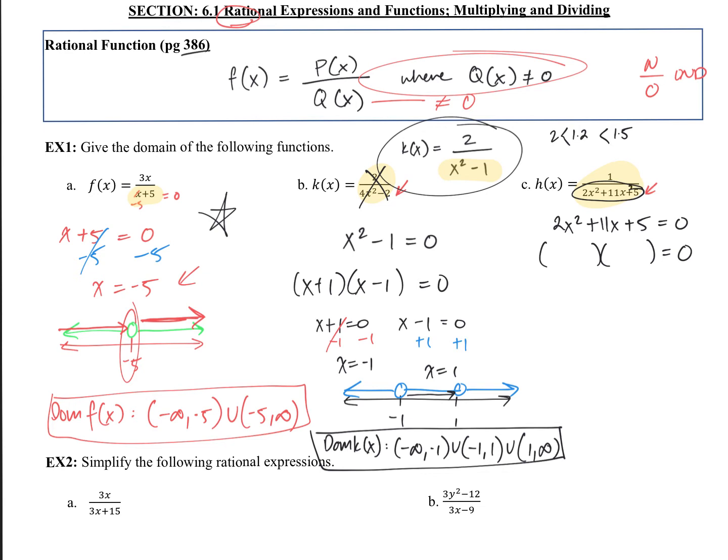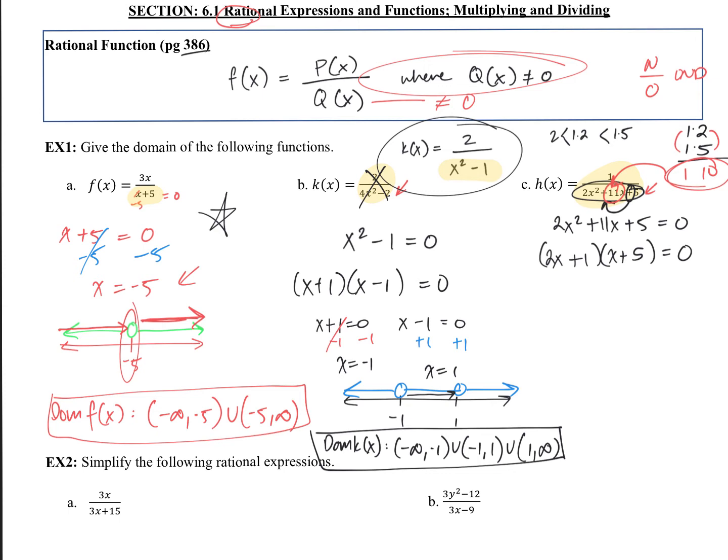Now, what do I want to do? I want to add those to get a positive 11. Well, 1 times 2 and 1 times 5, if I go ahead and do the testing this way, so 2 times 5 is 10, and 1 times 1 is 1. When I test that way, I can add these two and get that positive 11 on the inside. So then there's the 2 times the 5, so it's going to be 2x, and that goes to the 5. And then we get the regular x, and lastly we have the 1s. Alright, so it has been factored.